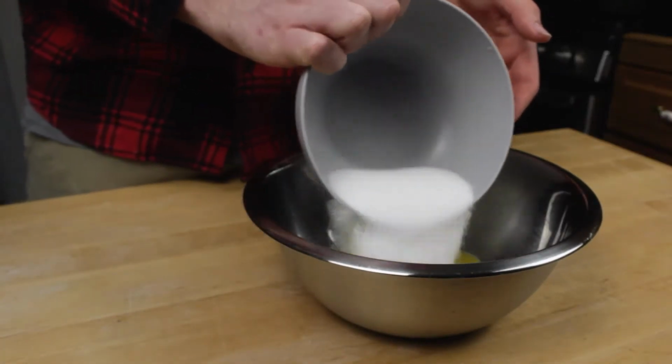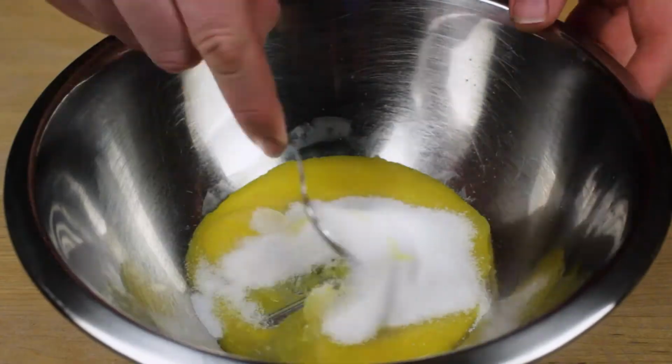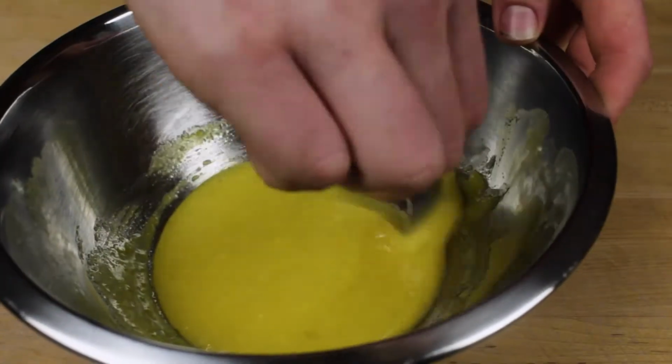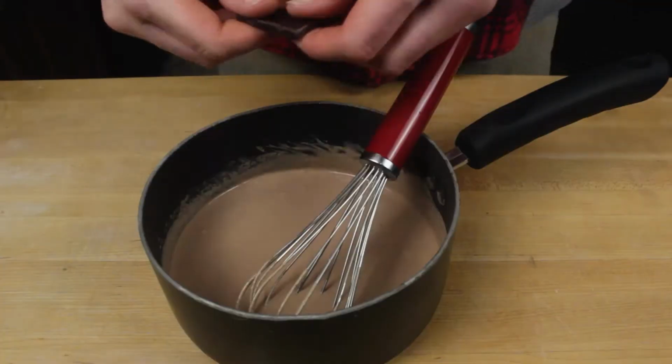Now we're going to put that off to the side, and we're going to focus on our egg yolk mixture here. I'm going to add in our sugar, a little bit of salt, and I'm going to make sure I mix that together really well. Again, making sure it's nicely combined. That'll make it easier to incorporate it into our hot cream mixture later.